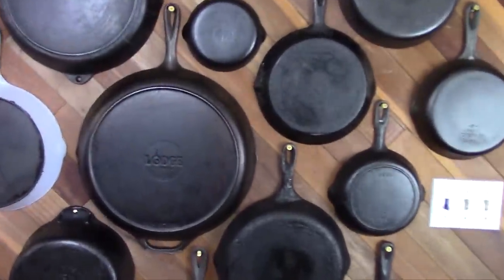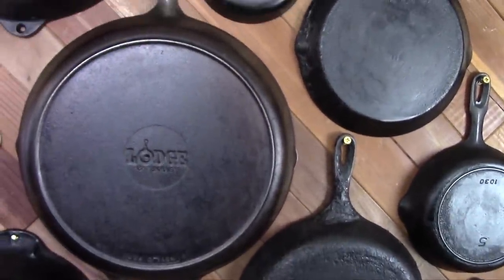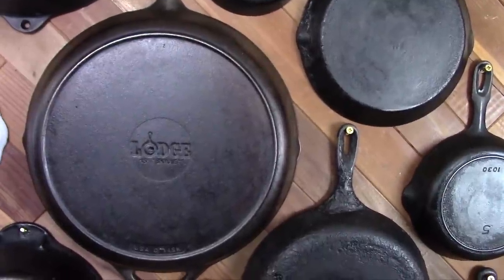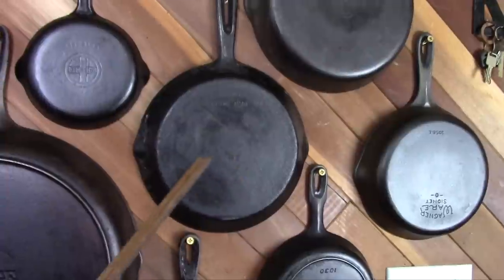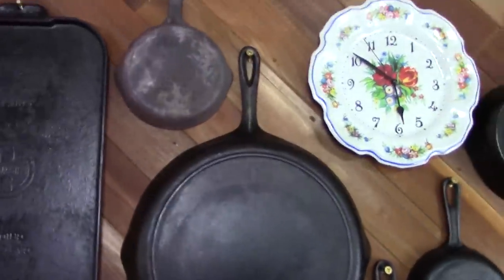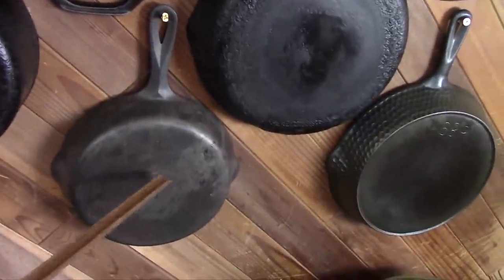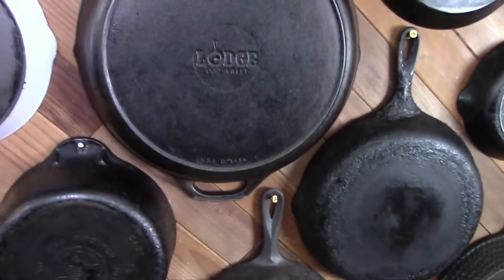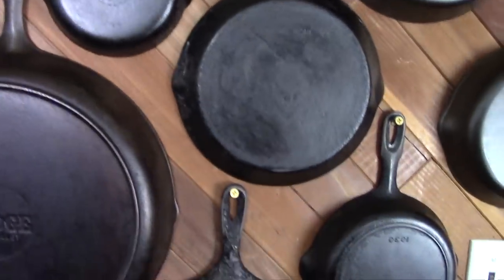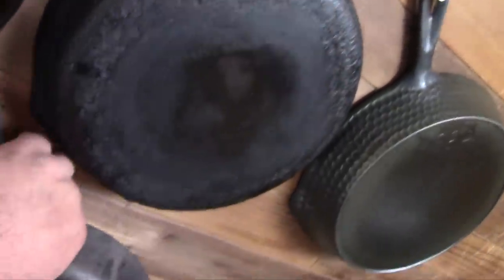Now, like I just mentioned, all of these are antiques, except for this pan here. That's a Lodge that I bought brand new in, I think, 1990 or so. And this pan here is very old. But all the rest of these are really quite old. You might notice a couple of them that look a little out of place, like this rusty little guy up here. Then there's one down here that's kind of sad looking. But most of these I paid very little for. And if you know what to look for and where to look, you'd be surprised what you can find.